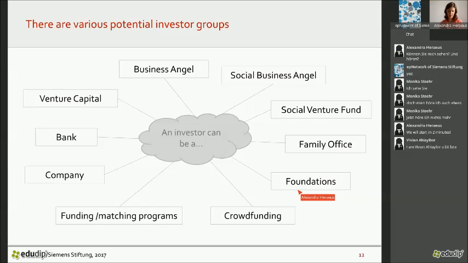Funding matching programs are usually driven from the government scene. They are saying we want to help our market and our country to improve here, but we don't have the time and efficiency to go into the details of the companies. So if you have one lead investor who is willing to invest in your company, we will just match his sum. If he gives you 200,000 euro, we will do the same on the same conditions. So we just jump on his track, basically, and thereby help in our way to improve your company.